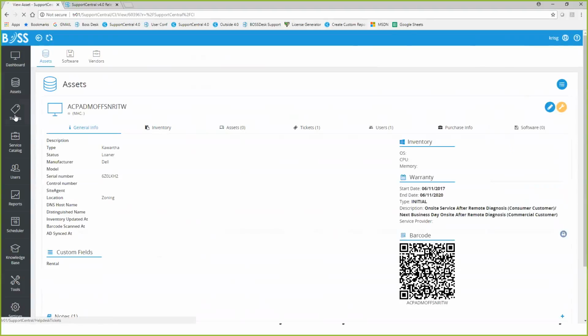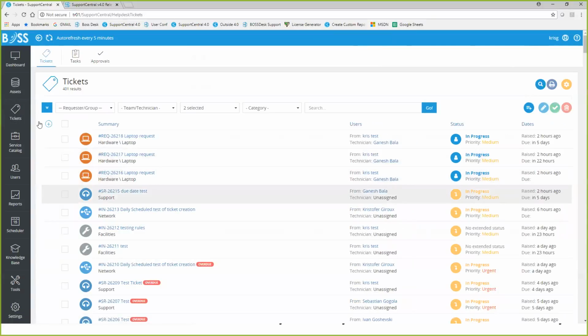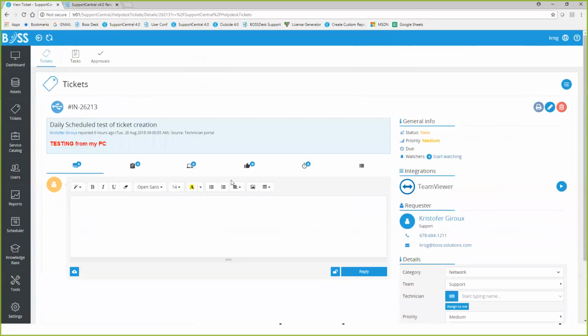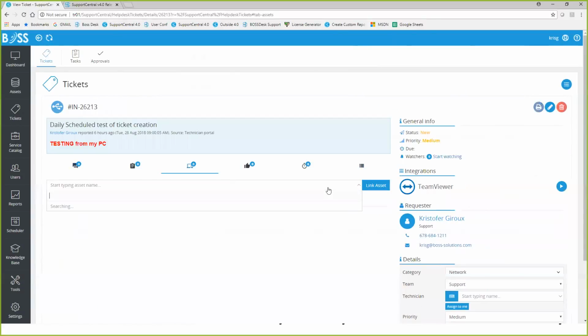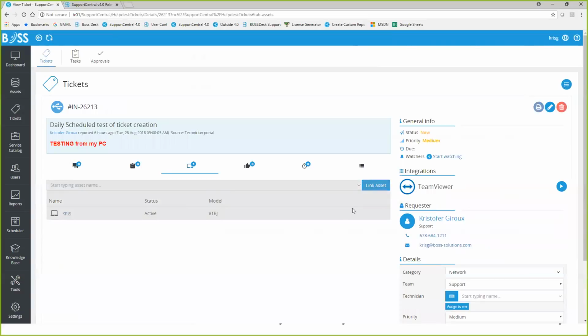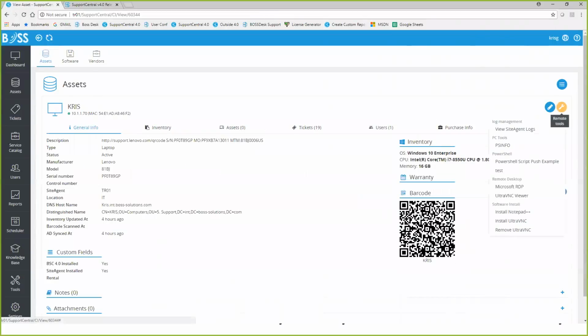Now, another way to do that would be something like this. So you're inside the ticket itself, and I've got to find one with an asset in it. So maybe we'll just put an asset in one real quick. If I wanted to link this asset to this ticket, I can simply click on the asset name and I'm in the location I need to be, and then I can go to Dameware. So it is a second click. There isn't a recording session for it out of the ticket, but I can still use the same functionality.